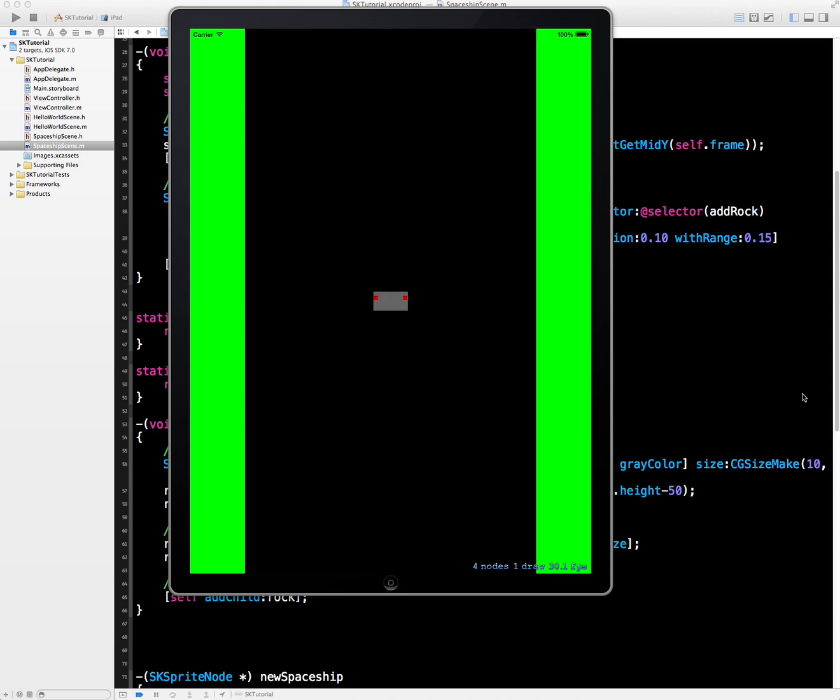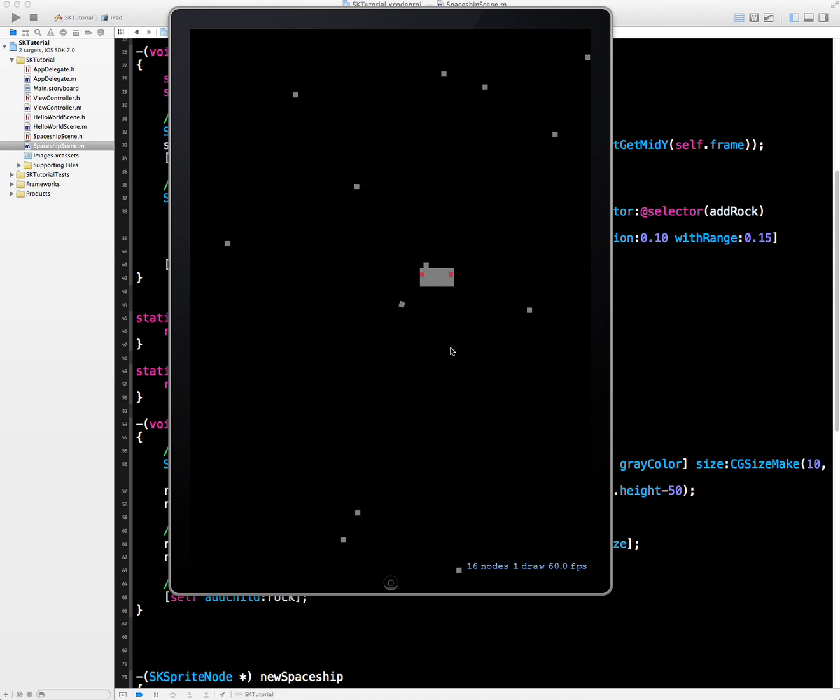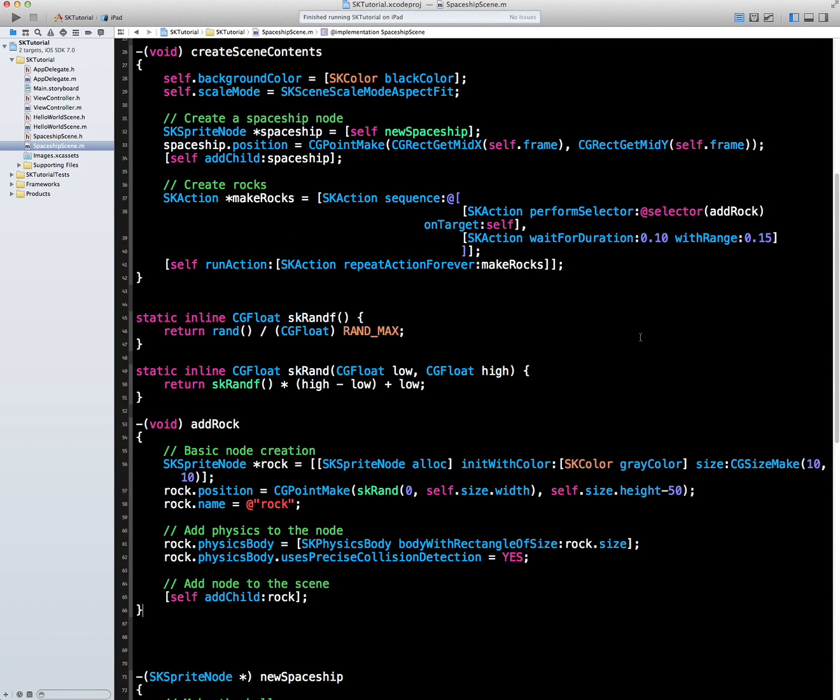So the doors open and the action should start. And look at that. You can see they hit the spaceship and they can remain there, or sometimes they bounce off, they hit each other and push each other off the side. And that's very, very great, because look at how much power we got from just a few lines of code. It's really amazing, and it saves you so much time when making games. If you didn't have physics simulation and you wanted to make it yourself, it would probably be inefficient and take a lot of time. And now it's of course easy to make a lot of changes.